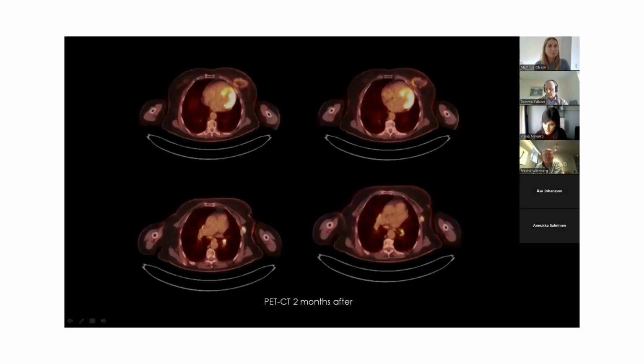This is a staging study. It was a PET-CT 2 months after cryoablation. You see the cryo area, still with a little uptake. This is normal because it's an early study. And also you can see the lymph node positive in the axilla. So here the situation is that we have an elderly patient, very fragile, with a very aggressive tumor, in which we probably are going to achieve local control in the breast. So we decided to treat also the lymph node in the axilla with cryoablation to try to stop or at least slow the spread of the disease.